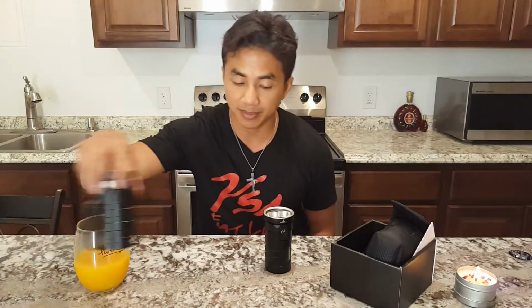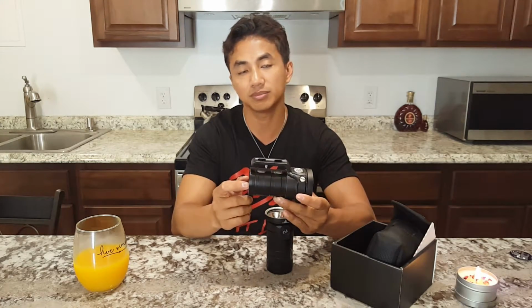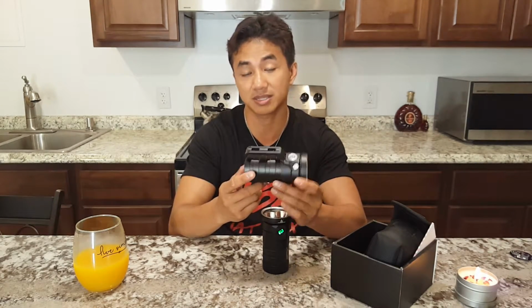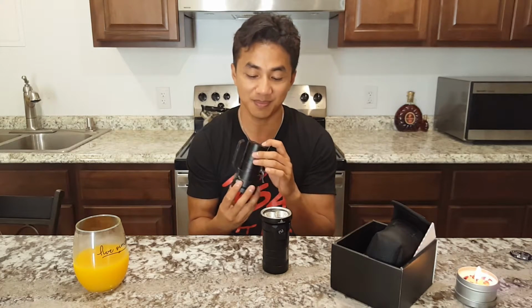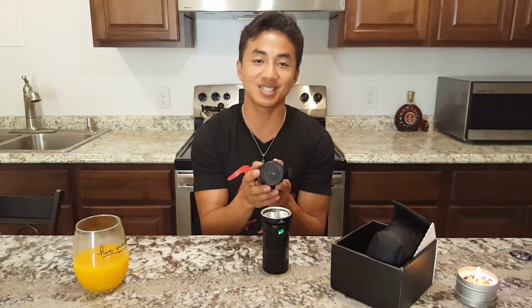I want to show you guys this light real quick. This is the MM15 prototype sample. I got this particular sample from Self-Built, a very renowned flashlight reviewer. In my opinion, he's the best in the industry for flashlight reviews. And I got him to engrave on the rear of the light here, SB, with an arrow pointing down. I guess that's his signature, and I don't know if he ever signed any lights, but he's told me that this is his first engraving on a light. So this has great sentimental value to me.